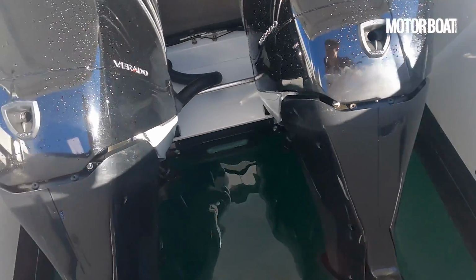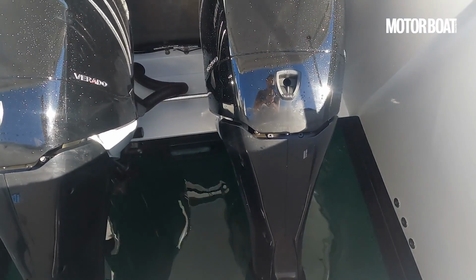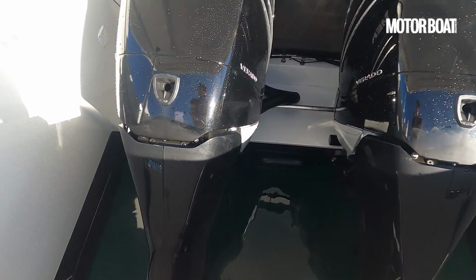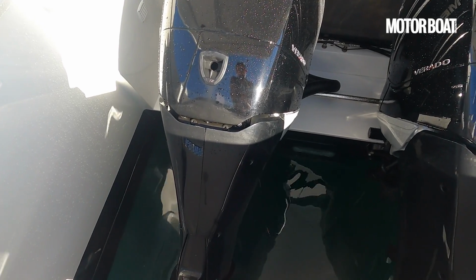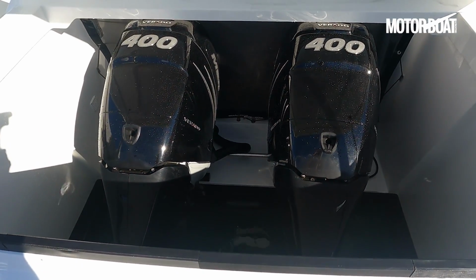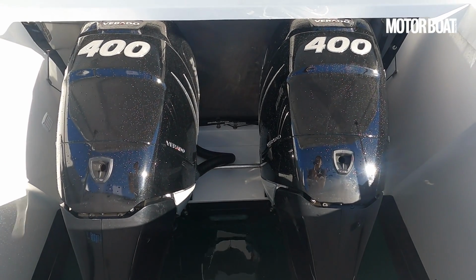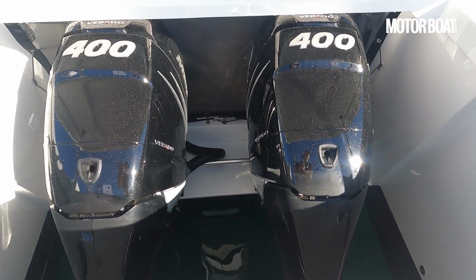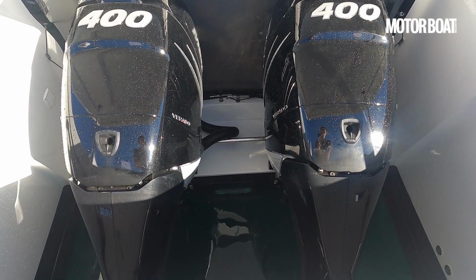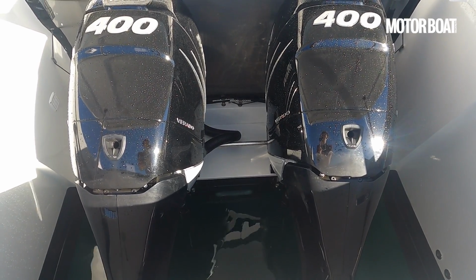right beyond the level of the props when they're dipped in the water on both sides. So it gives it a kind of catamaran stability at the aft end, acting like natural trim tabs, and at the same time it gives it buoyancy at the aft end to counteract that additional weight of those engines and of this structure. So that's a clever solution. On the face of it, you would also expect that to kind of cause this boat, by lifting the stern, to dip the bow and to cause it to run relatively flat and to be a little bit resistant to trim. But we'll have to find out whether that's the case when we drive it a little later on.